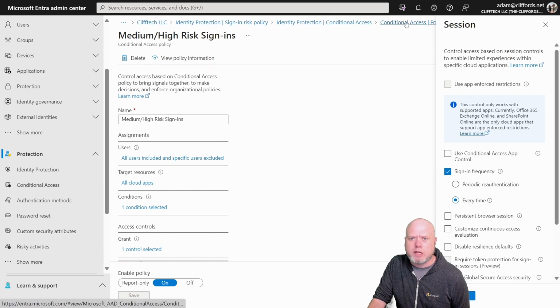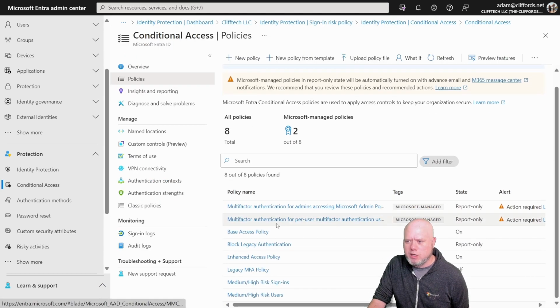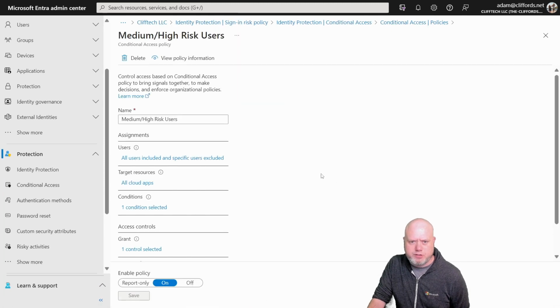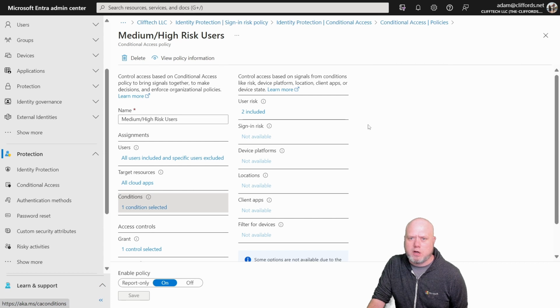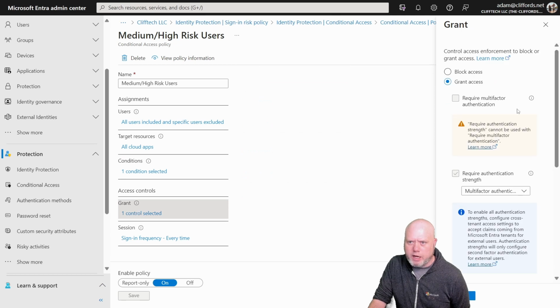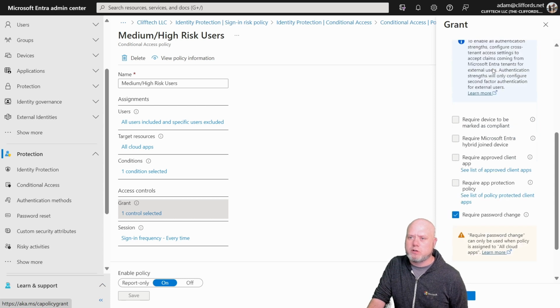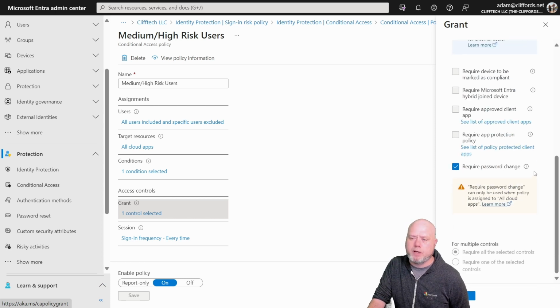So if we go back and look at the risky sign-ins, we are going to see that risky users is set up very, very similarly. Our condition now, though, is going to be the user risk. I am going to grant, but this time, I'm still going to require a stronger level of MFA, and I'm also going to require a password change. On risky users, this is a great idea, especially as a common way that user risk score gets elevated is leaked credentials on the dark web.